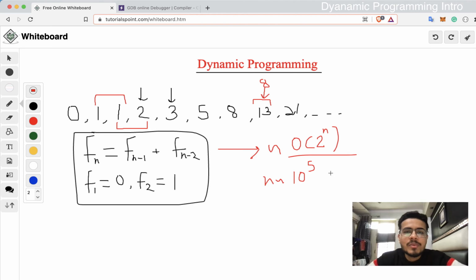So this would result in a value of 1. Similarly, this would result in a value of 0 and this would result in a value of 1, because these are the base cases, right? Now Fibonacci of 3 is what? It is the sum of the two children over here, the second Fibonacci number and the first Fibonacci number, 1 plus 0. 1 plus 0 is what? It would give you the third Fibonacci as 1.